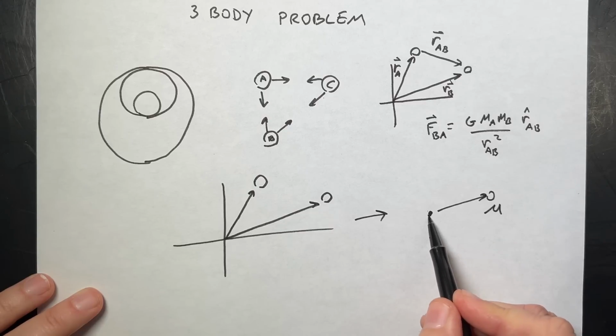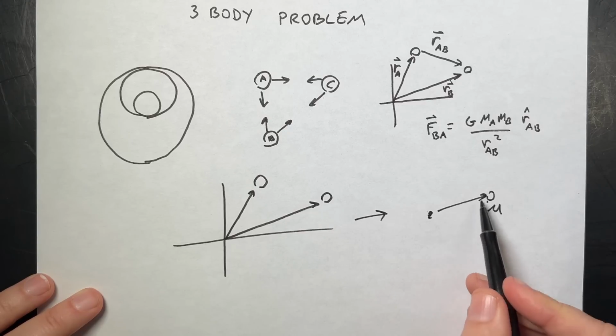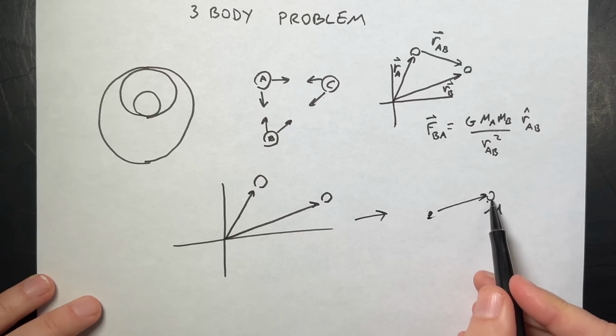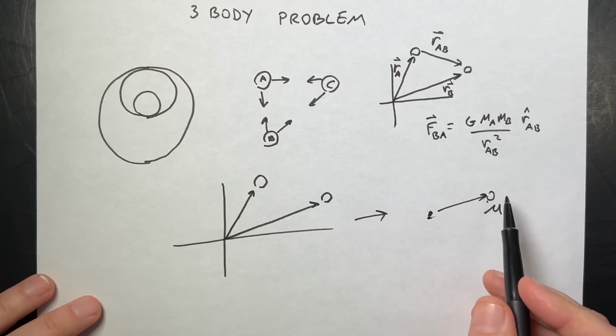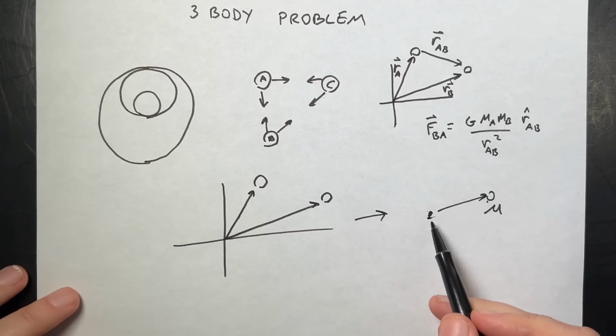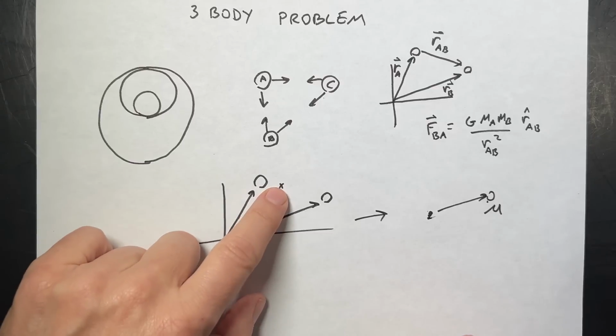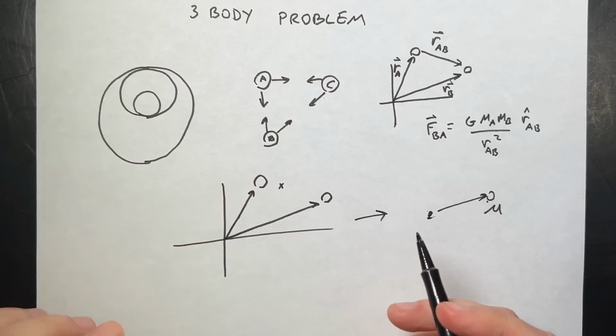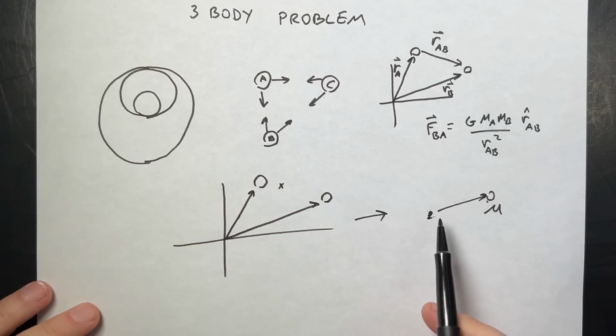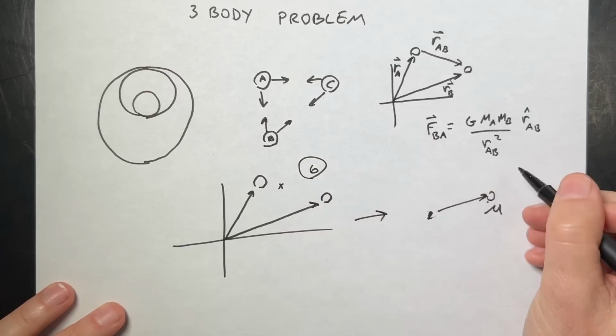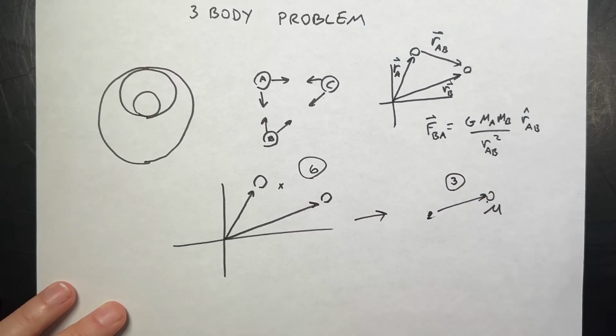This is the center of mass, and this is the reduced mass. And if I only have to locate the location of the reduced mass, one of the objects you can think of it, with respect to the center of mass. So suppose there's a center of mass right here, and I make the center mass stationary. If that's the case, then I actually only need 3 coordinates. So this is 6 degrees of freedom. This is 3 degrees of freedom. I can represent it that way.